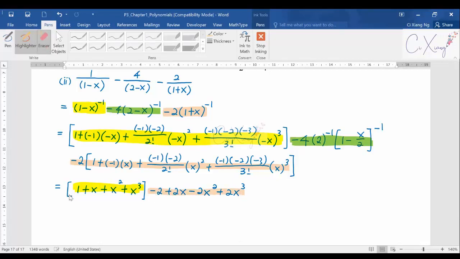Okay, so that means actually this bracket you can take it out. Never mind. Okay, so just to show you, this one is the yellow color one, this one is the pink color one after you simplify everything. Then now you focus on the green color one.